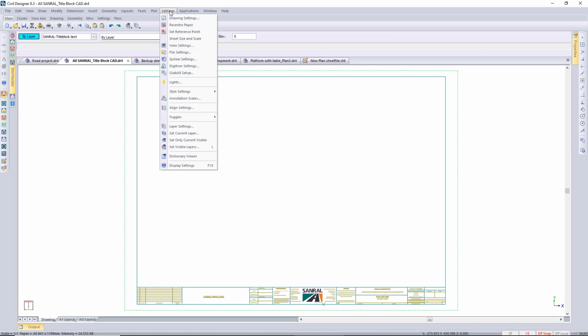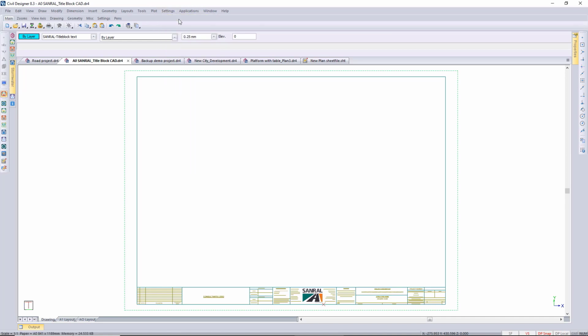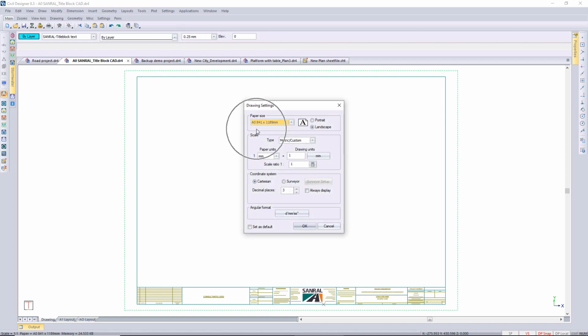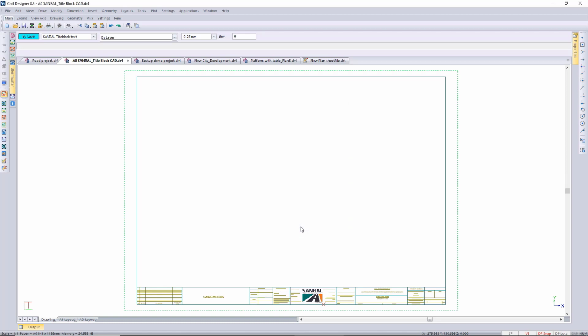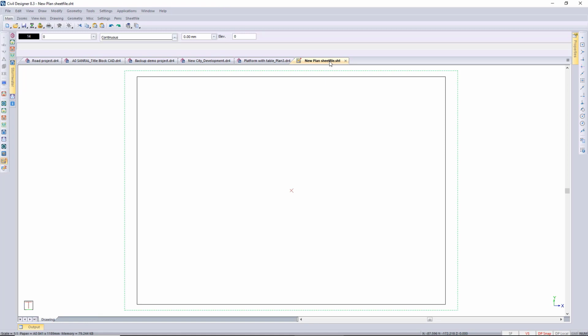Just one thing when you're setting up a drawing that you want to use in a sheet file, you must set your drawing settings. Generally, we're setting the paper size as A0, but the important thing is the units. So paper units, drawing units, 1 to 1 millimeter, and then importantly, a Cartesian coordinate system. So that's what you would need to do if you're drawing a new title block that you want to use inside or load into a sheet file that you might be setting up.